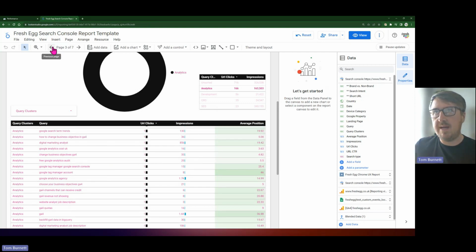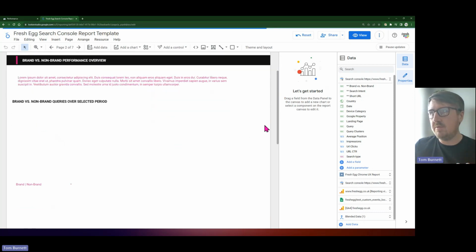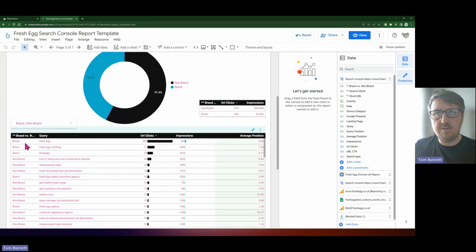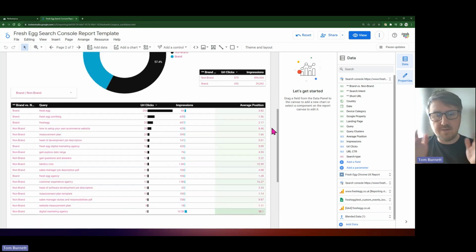And if I go back to brand and non-brand that we were talking about as well, I've done something similar on another page here in the dashboard where we split them out using regex again, using the same kind of logic of that case when statement. And here we've got brand versus non-brand queries, and you can see that split there. And you can even plot this over time. So really useful, saves loads of time when you've found something that works for you in Search Console, and is something that you can constantly evolve.